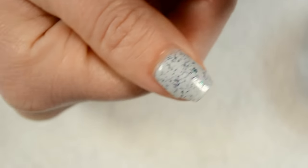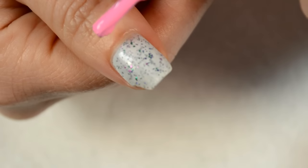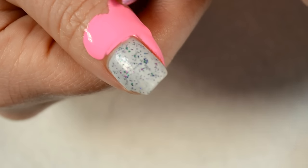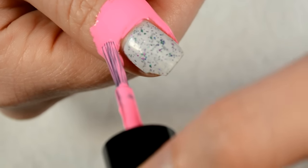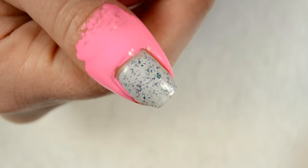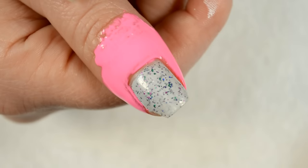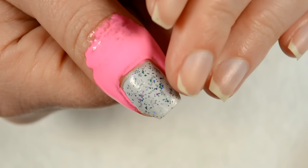Another way to dry stamp that I forgot to mention earlier — and I couldn't show on a swatch stick, so we'll use my thumb — is when you're reverse stamping. Instead of making a decal and cutting around the edges and peeling it off the stamper head, another way I really enjoy is dry stamping it straight onto my nail. The first thing you'll need is liquid latex, because once the image is dry, the tacky liquid latex surrounding your nail will pull the dried image off the stamper head onto your nail.